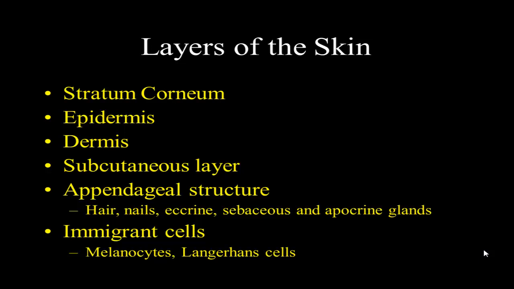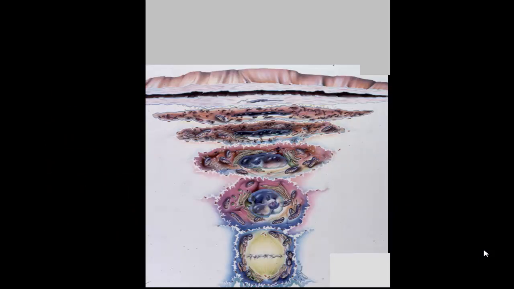The other actors in this play are the immigrant cells. These are cells that are not of true ectodermal origin but that migrate into the epidermis and spend the rest of their life there. This is just a graphic of the same thing. The basal layer is where all the cells divide — many commit to continuing to divide, while others commit to forming the stratum corneum. They begin to slowly die, extrude the nucleus, and form this cement substance that gives you the brick-and-mortar configuration to the stratum corneum.